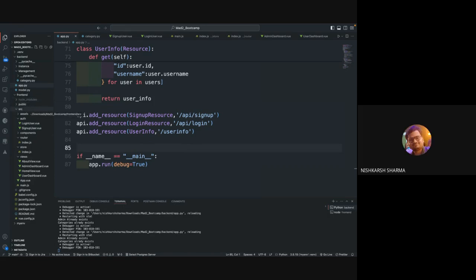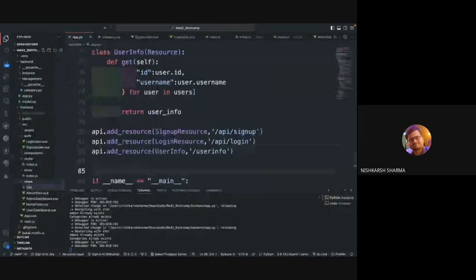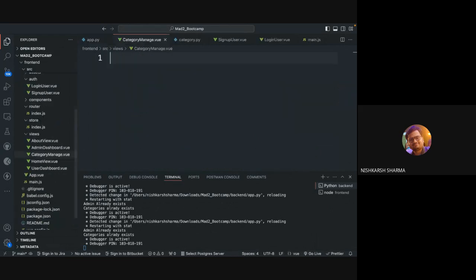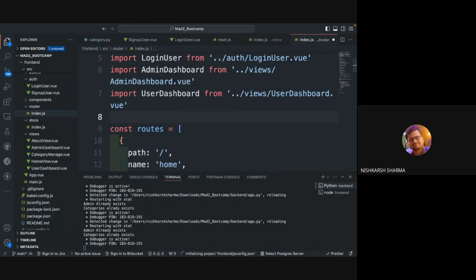Okay. Now what we will do is go ahead with creating a file, category manage. Let's do this one. We will register it here as well.